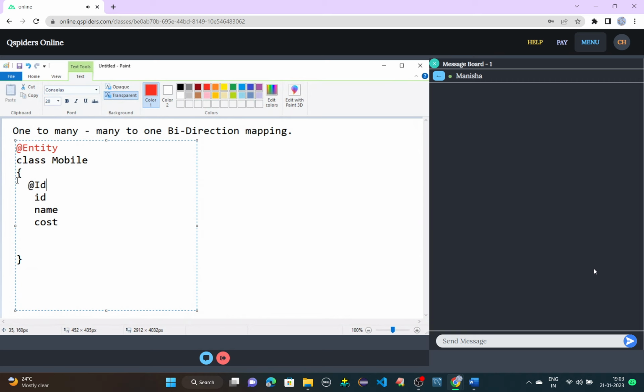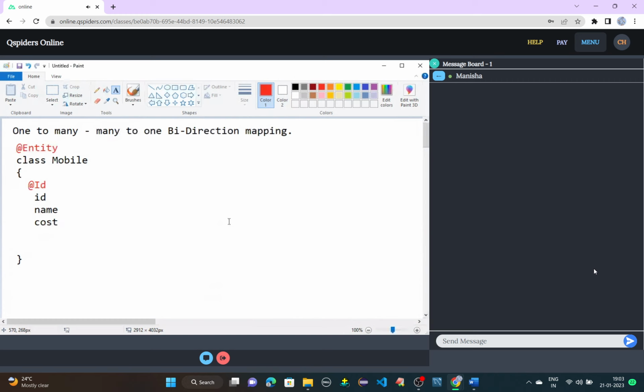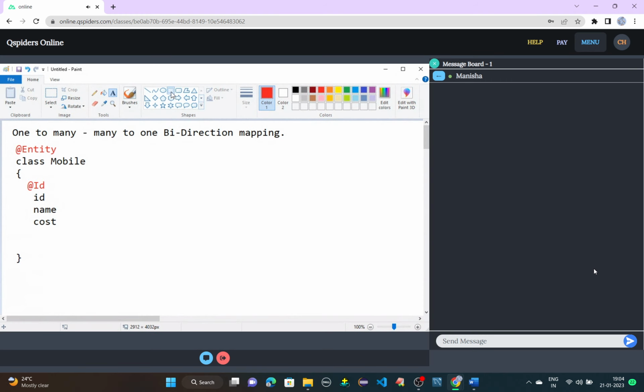Why we should use @Entity and @Id, you already know. This is the class which I have written. Can you tell how the table will get created for this class?